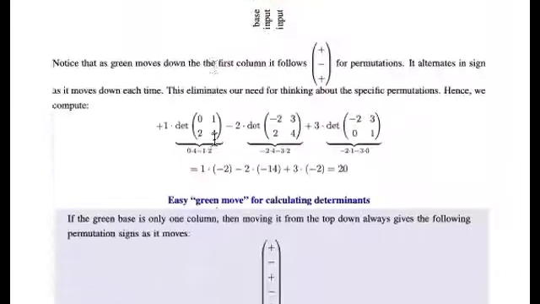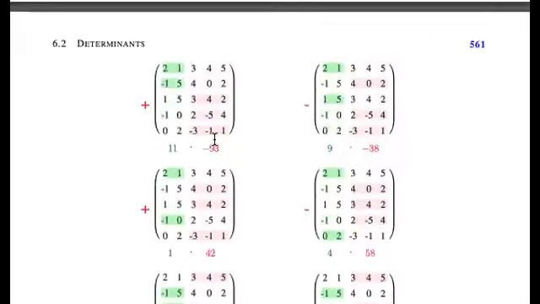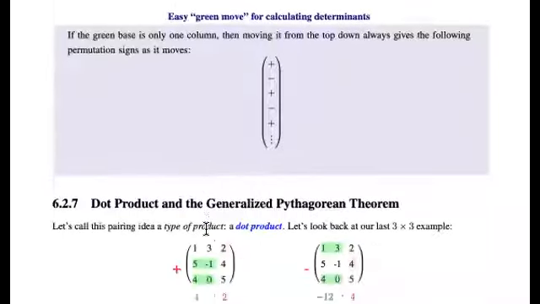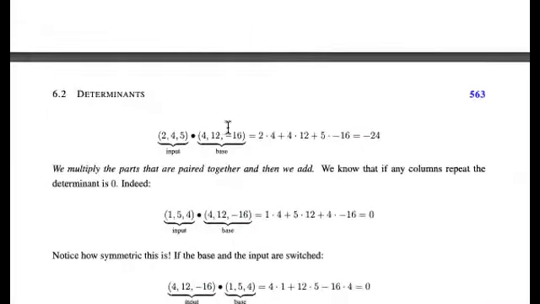In fact, even in the case where we have this 5 by 5, the pairing is a green determinant with a red determinant, a green determinant with a red determinant. Even with the input right here being just a single vector, really a 1 by 1 matrix, 2 is its own determinant. So really we are thinking about determinants paired with determinants as we make this calculation.